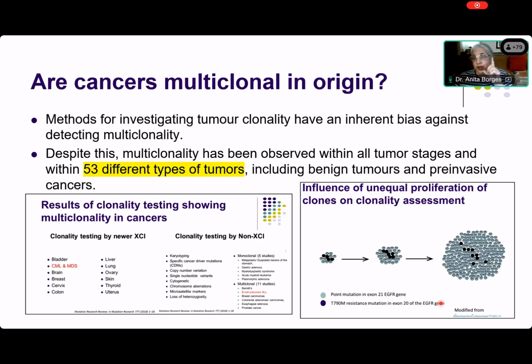So it's the same EGFR gene. One clone of cells has the point mutation at exon 21, and the other clone of cells has a point mutation in exon 20. They're not in the same cells. They're two different cells. Now understand that the point mutation in exon 21 is the one that is sensitive to your anti-EGFR therapy, which is a tyrosine kinase inhibitor. But lurking there in the background, and of course this point mutation in exon 21 is also responsible for driving the growth of these cells, whereas this mutation in exon 20 is doing nothing.